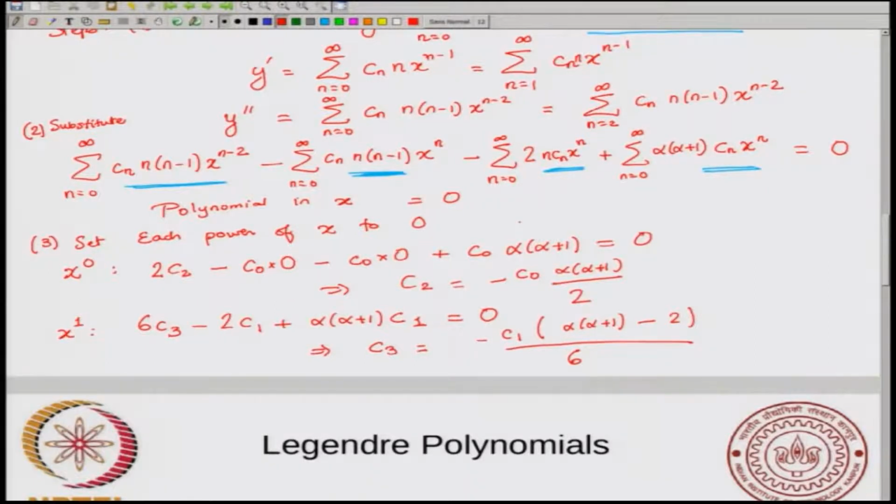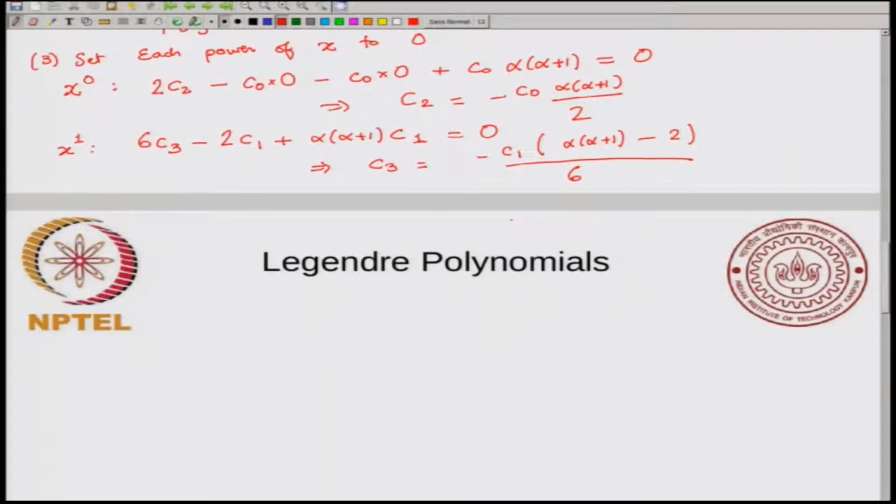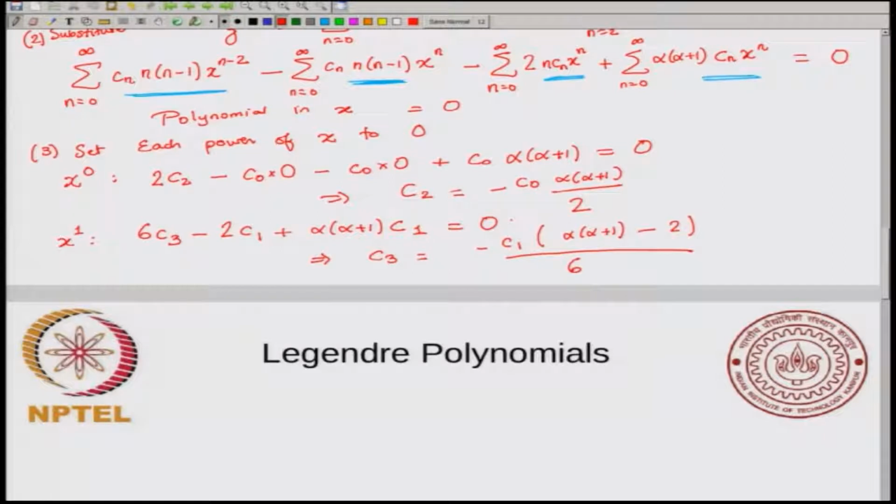Now, you can go on, you can do this, and let me do it right here. Let me now look at the coefficient of x raised to power n, x raised to power n. If you have to have a power of x raised to n, then I will show it in green. In this term you should have n equal to n plus 2.